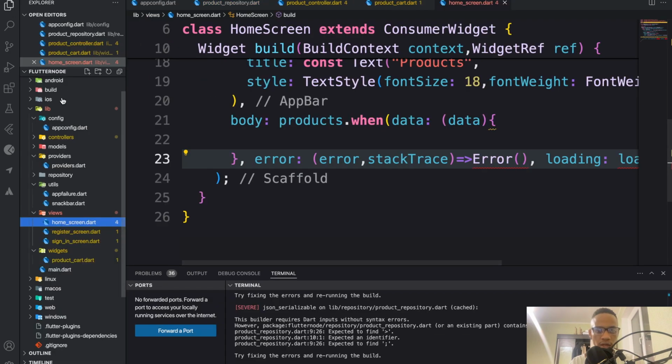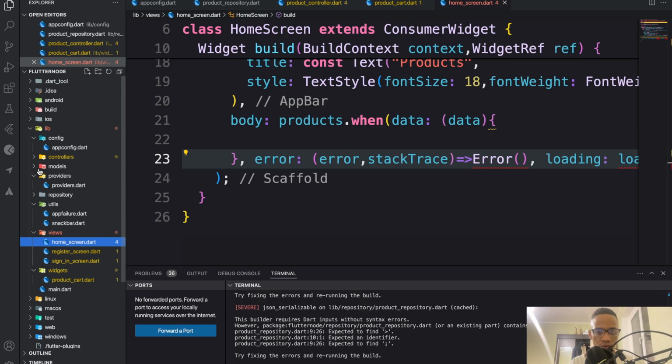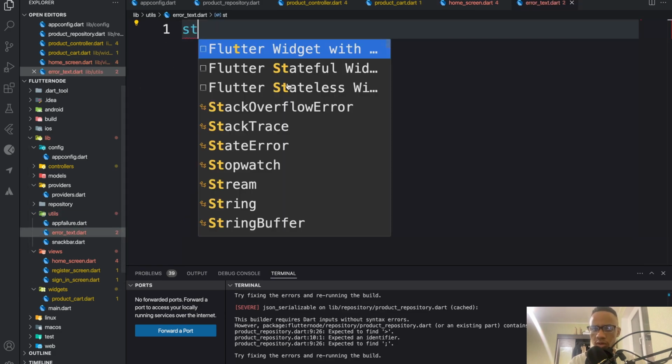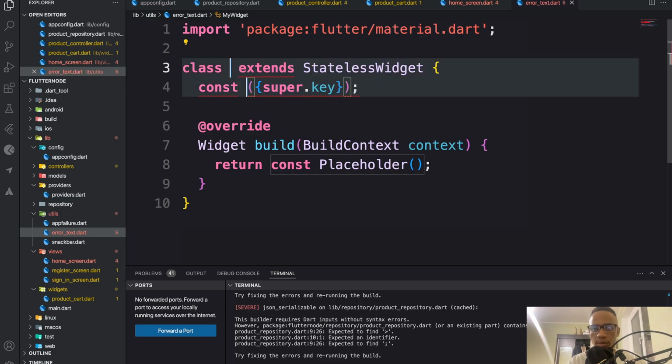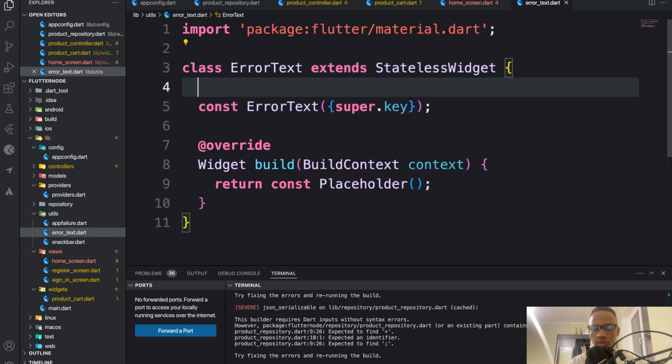So we should have an error widget under utils. So under utils, let's create an error text. It's going to be a stateless widget like this, right? And then it's going to be error text, and it's going to take in a string of type error.